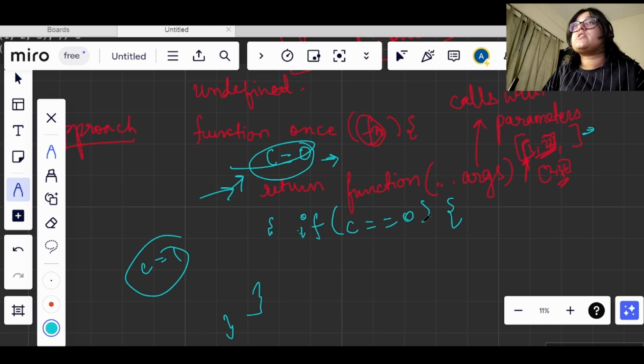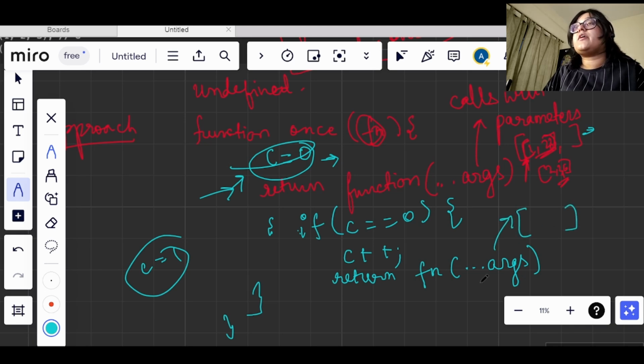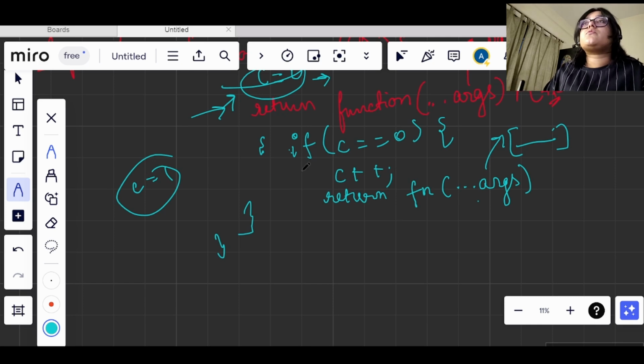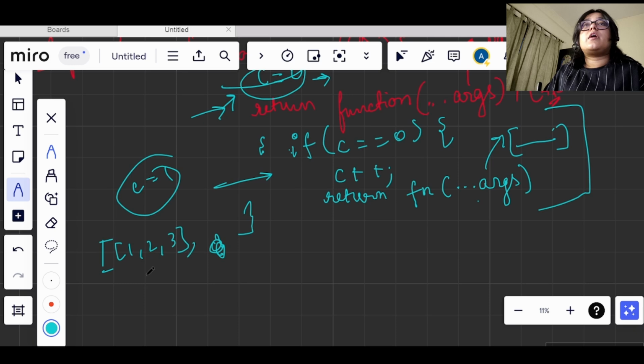So we will check here, if c is equal to 0, then the first thing we will do is increment the value, and after that we will return this fn by passing args in it, the argument. So what we are sending here are the parameters. For the 0th index we will pass the parameter here, and now this is only for the true condition, right? For the first time when the function fn is called, this will execute. Now let's say we had calls, right? So it had 1 2 3 and 2 3 6.